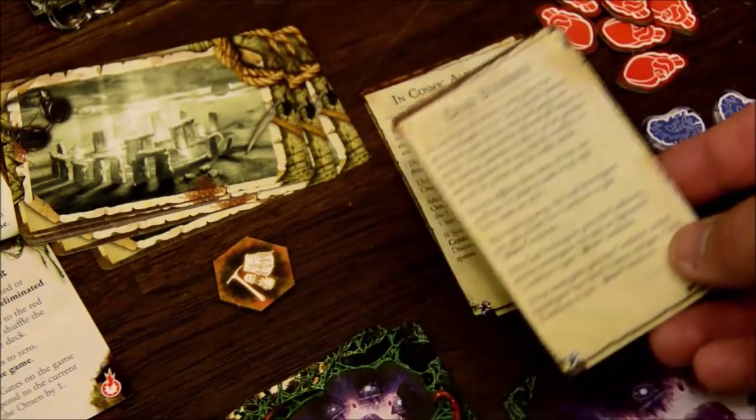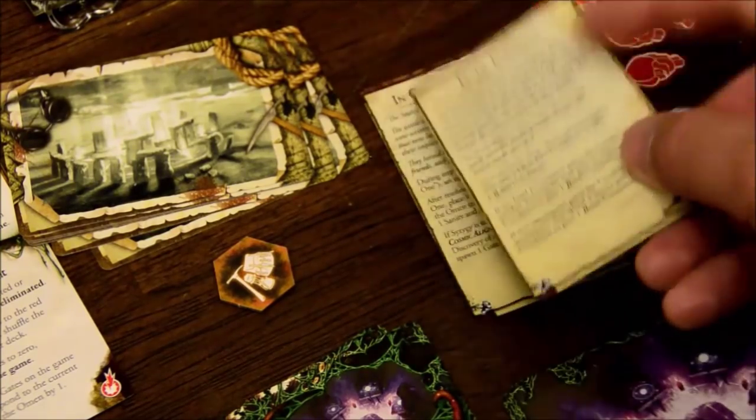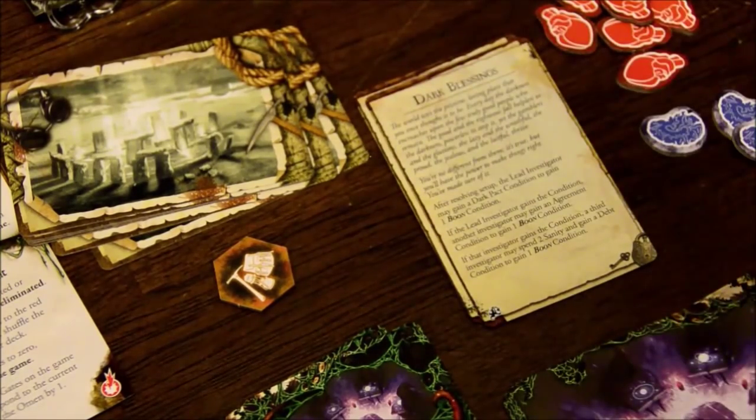But you have other cards like Dark Blessings, which is really interesting because it forces each player to start with either a Dark Pact or a new agreement card, which I'll also show you in a moment.